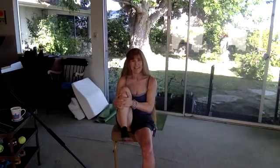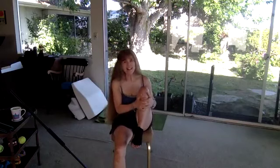Beautiful. And then we'll bring that knee down, bring the other knee up, and give it a hug, and circle the ankle around, appreciating your knees and appreciating your ankle. Grateful for them. Around and around and around, and then spin them around the other way. And don't forget to breathe. Inhaling and exhaling. Good, good, good. One more breath like that.